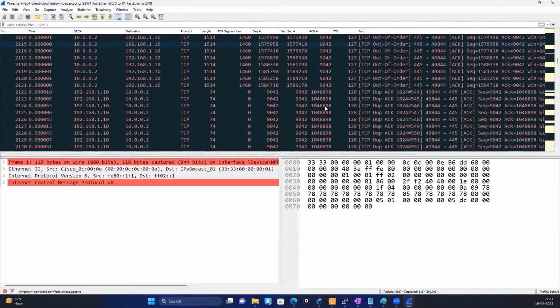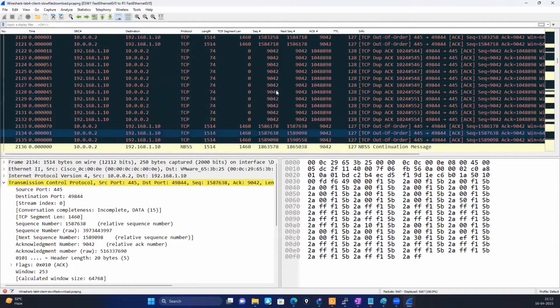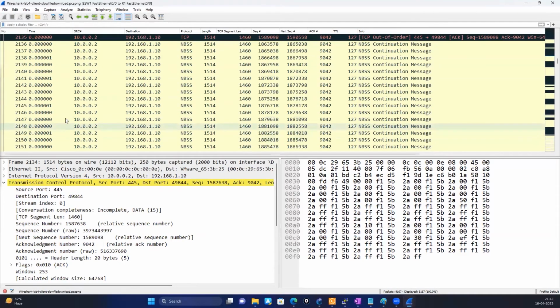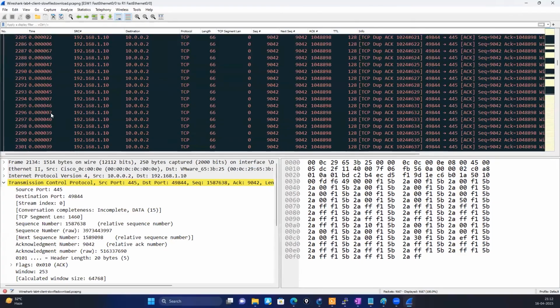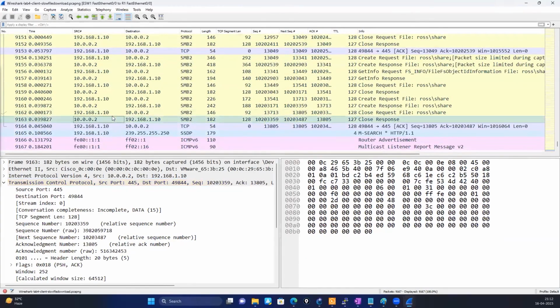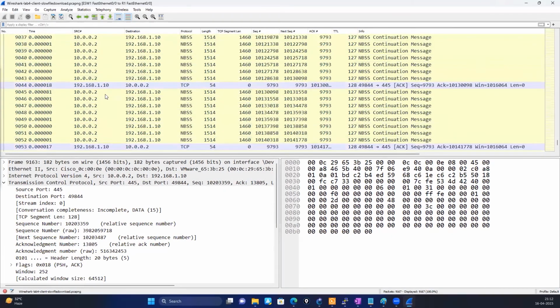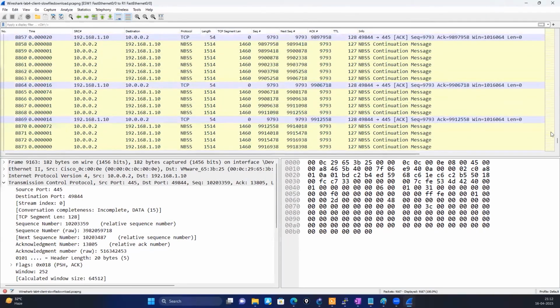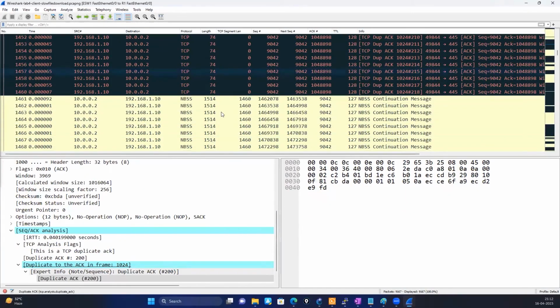If you see the out of order packet, duplicate acknowledgement packet, as I told, this is all interrelated. If you see a lot of duplicate acknowledgement, a lot of TCP out of order, but there is no problem in the network, it is a problem with the application. It is because of the server or this particular application, 10.0.0.2, that has a problem. So we have to look at this server, this particular application, and why it is not happening. I am missing a lot of data because of the server, not because of the client, because I see all these black packets. The client keeps sending back to the server. The server is not sending back anything.